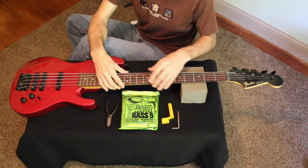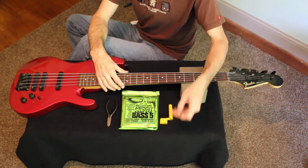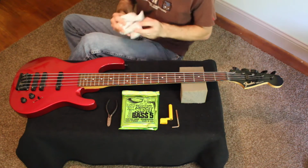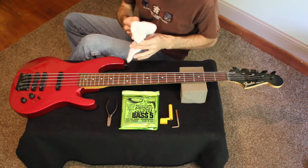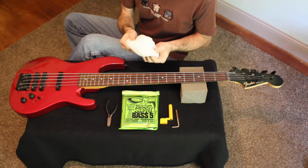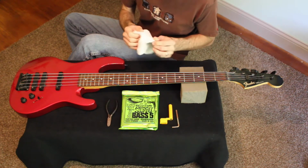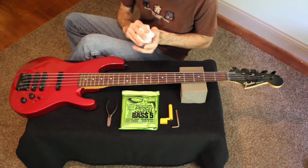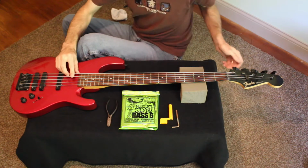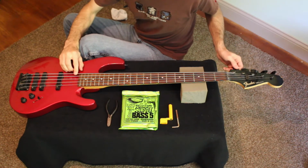Cut your excess strings, and then for adjusting the truss rod later, an Allen wrench, hex wrench, and then for cleaning your neck and body, a very slightly dampened rag, just a tiny touch of water. You don't want to warp the wood or anything. So, all right, let's get started. So we are going to tune everything down.